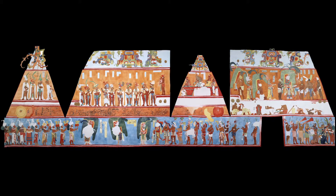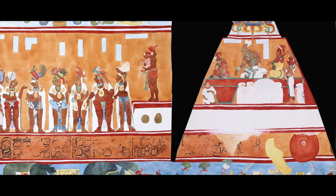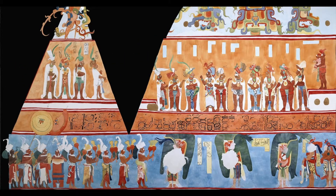The facts of defacement clearly confirm not only that the alignments have meaning, but that they are related to the messages provided by the glyphs. A possible scenario for the effacements is that the unacceptable message was political. Possibly the infant prince died, or the mural predicted a celestial event that didn't occur. After 1100, without resources to repaint, the priest simply removed glyph references and eliminated eye alignments involving the unfulfilled event. In any case, the alignments are part of a complex system of relationships.